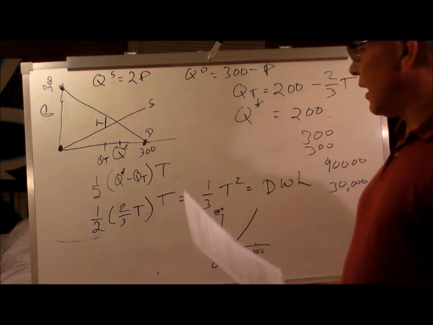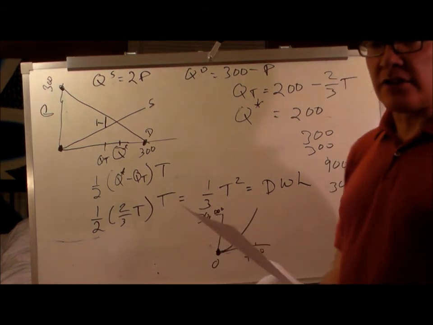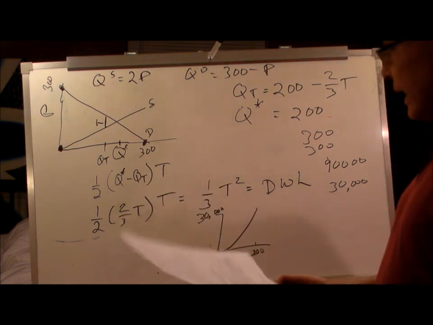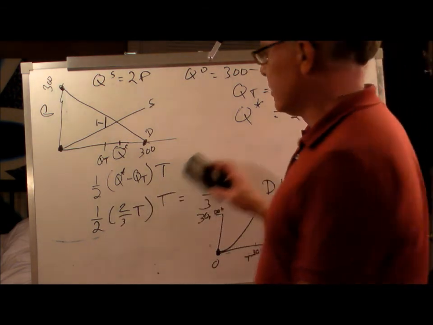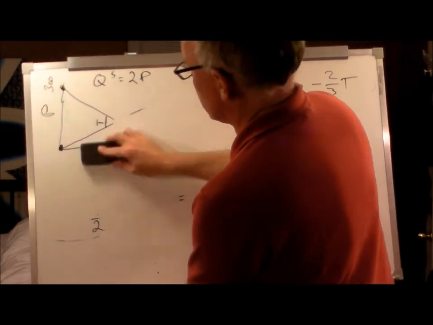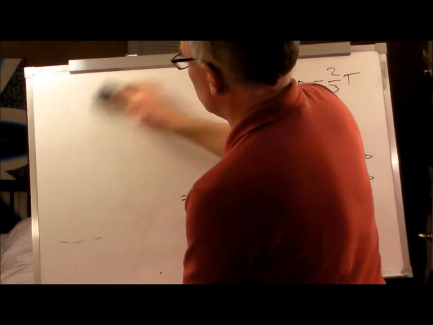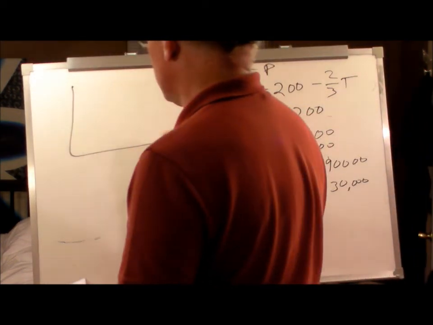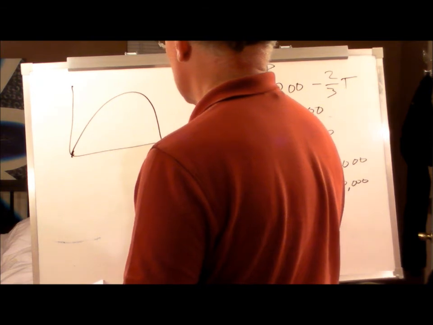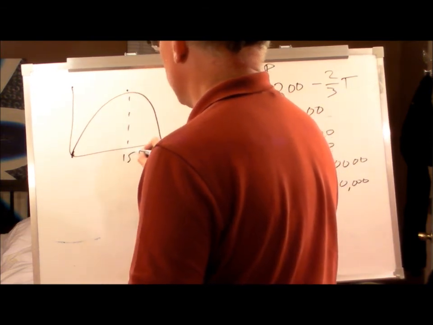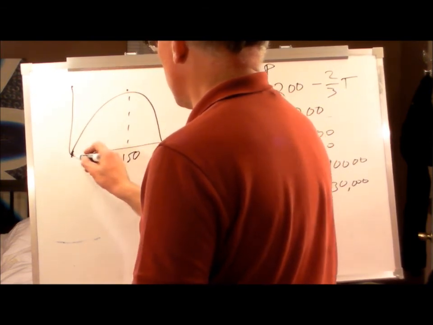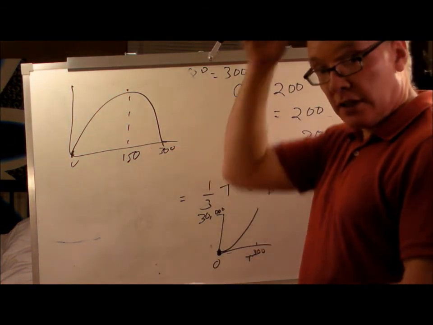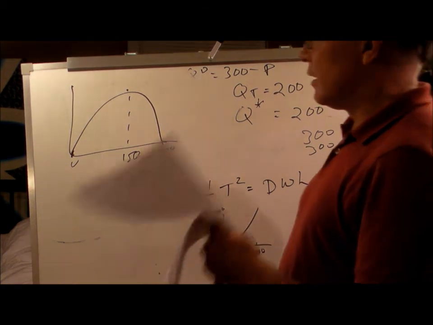Well, of course it's a bad policy. The higher the tax rate is, the higher the deadweight loss. We know that. And as we learned earlier, I'm going to erase all of this. As we learned earlier, the maximum amount of tax revenue you can get is at 150. So if they're proposing a tax of 200, they have a higher deadweight loss, and the government is raising less money. So is there a better policy?